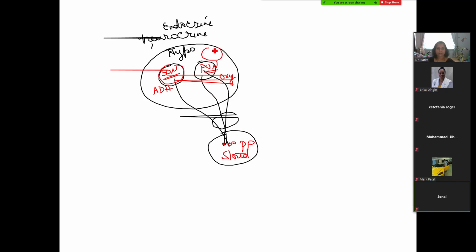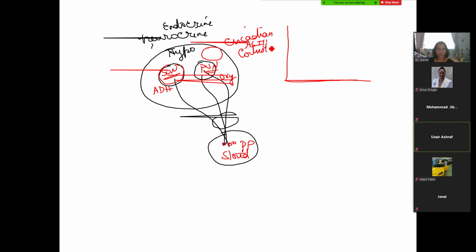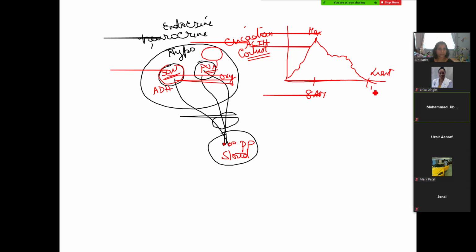There is a center here which regulates the circadian rhythm. Which hormone fluctuates and shows diurnal variation? Cortisol. So ACTH and cortisol exhibit a diurnal rhythm, right? Where is the maximum peak secretion happening? Around 8 a.m. Cortisol, you are most alert in the morning, the majority of us, right? So it's around 8 a.m. Its secretions are maximum, and least secretion is seen at midnight.